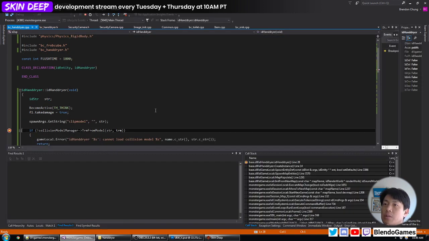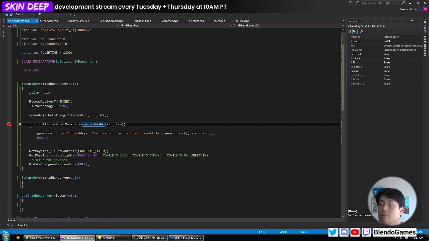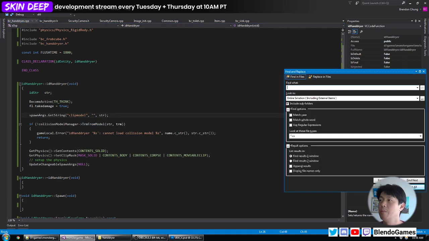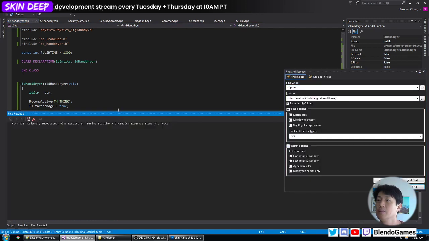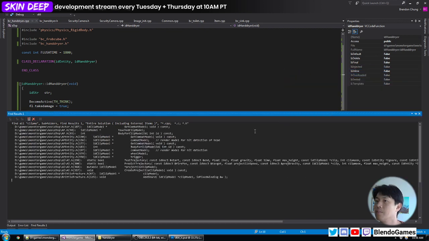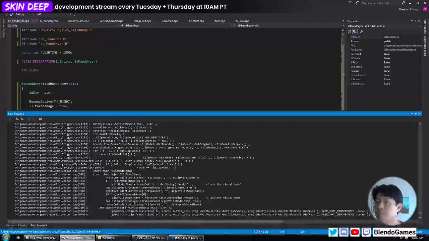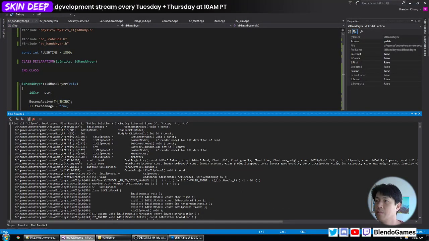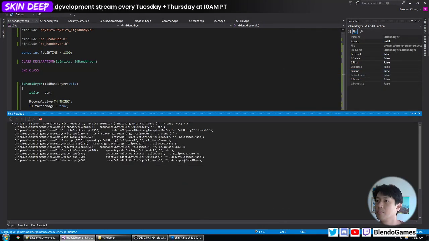What's going on here? Yeah, it's not loading up anything. Weird. Spawn args, get string, clip model name.